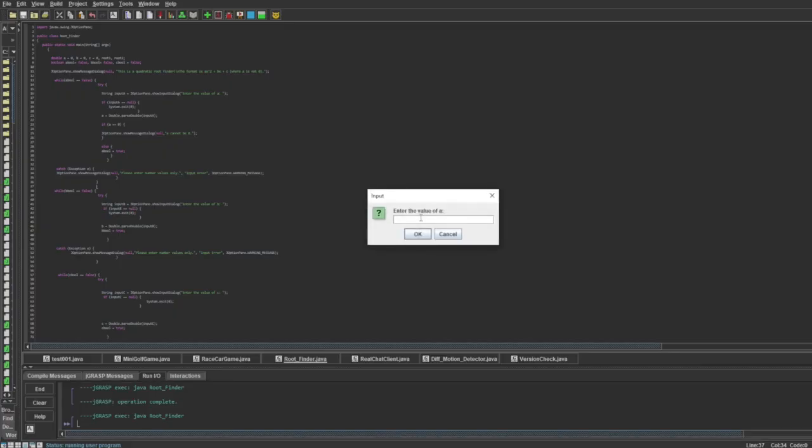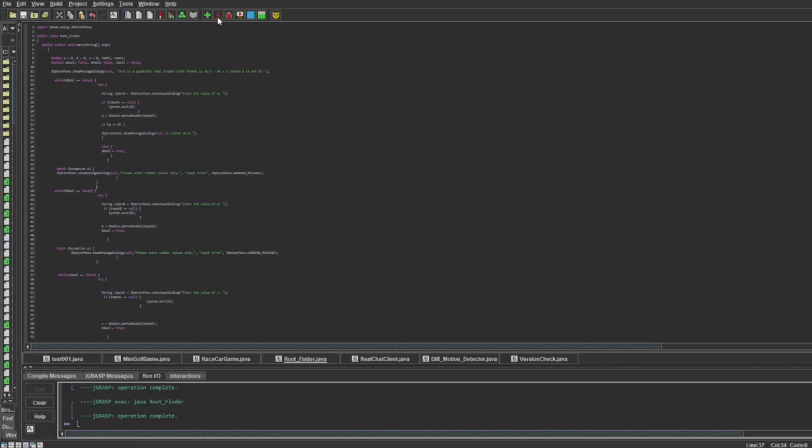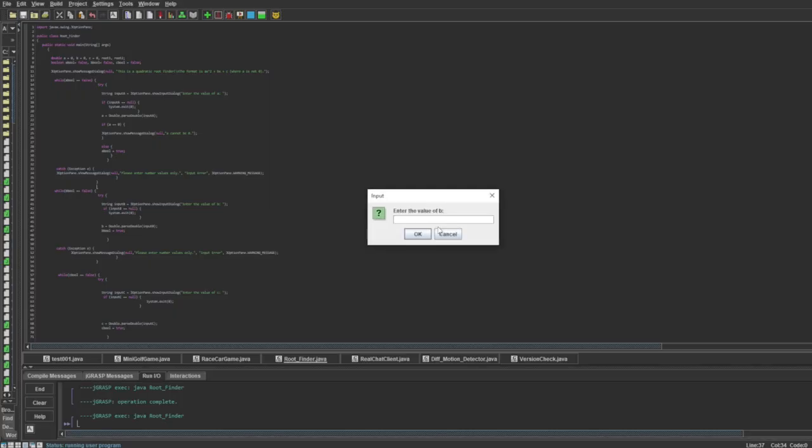Now let's put in something real. Let's put in 2, for example. Enter the value of b. Let's say I want to exit the program now. I could click cancel, and it would cancel. So at any point, we could click cancel and we know it would work. So we click 2. Let's say we wanted b to be -8 and we wanted the value of c to be 6. Now we click OK and it gives us our roots as 3 and 1. So those are the roots to this equation and we know it works.